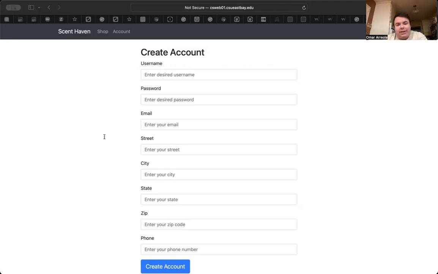And then they have a label for each form and an input for each of the form variables, which is username, password, email, street, city, state, zip, and phone.